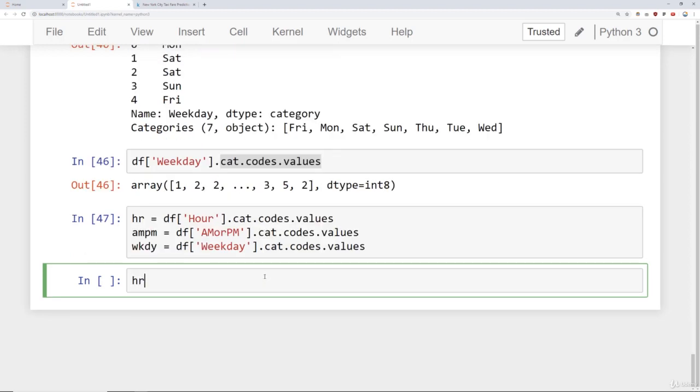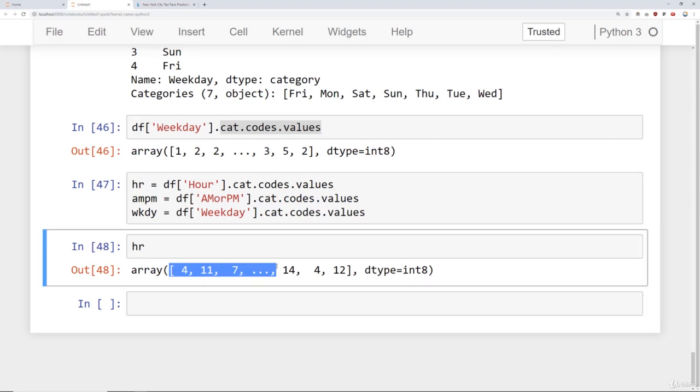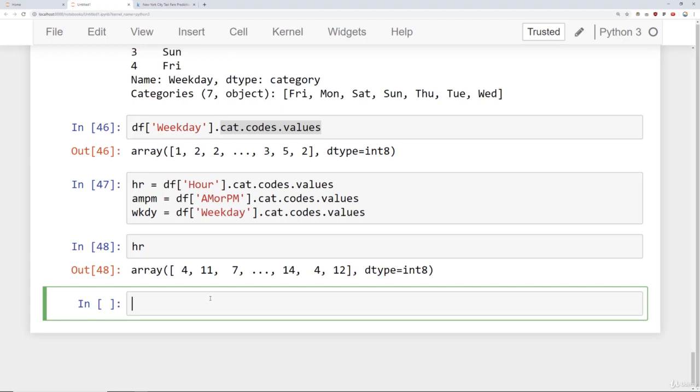Okay, so if we look at any of these arrays right now, they're just these large flat arrays. What I want to do is stack them together. So I'll say that my cats is equal to np.stack, and then as a list I'm going to pass in HR, AM PM, and weekday.